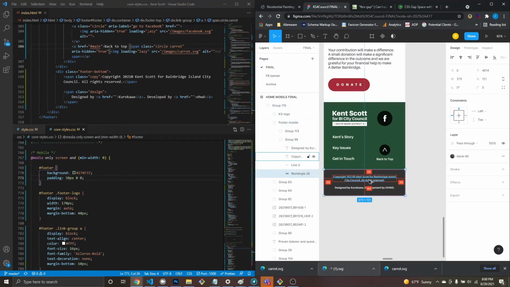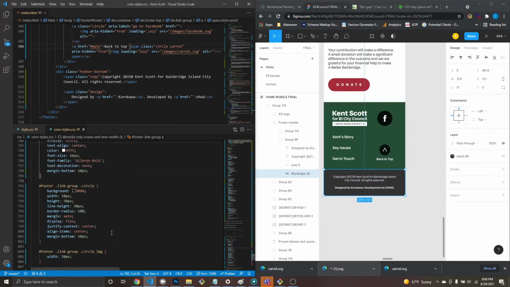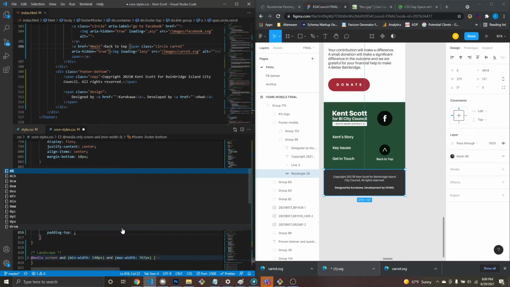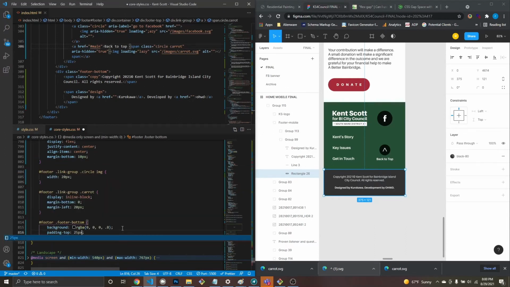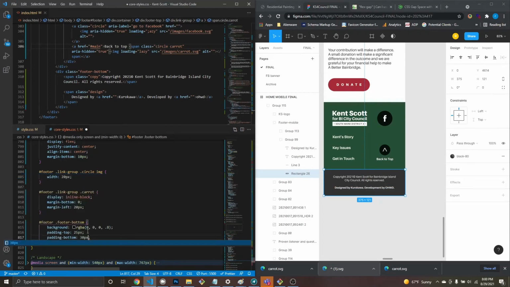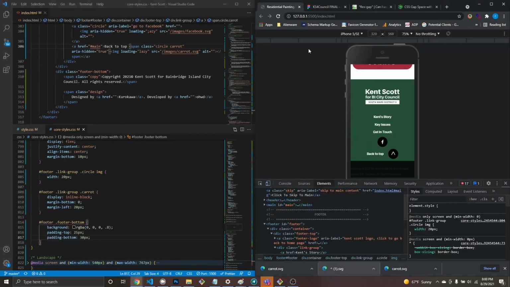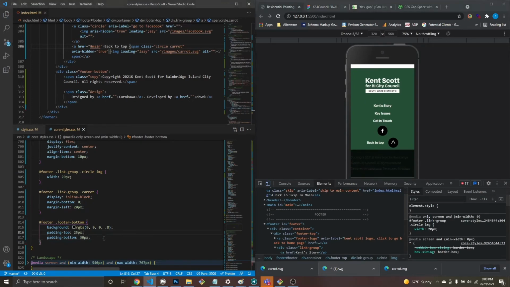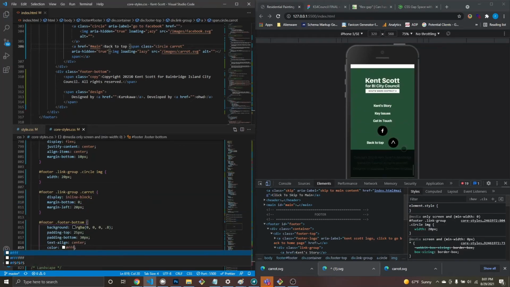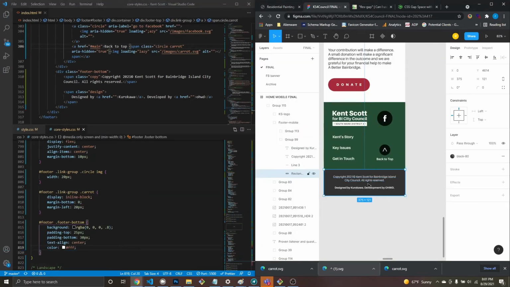And now I need a padding top, 25 pixels on top, and then on bottom, 30. And then I want everything to be text align centered, color white. That did not have an effect on the color, so now I got to target it individually.